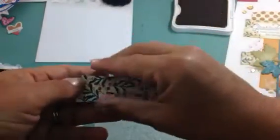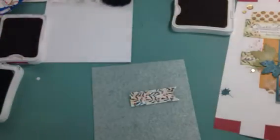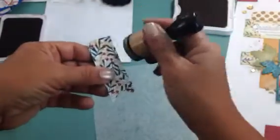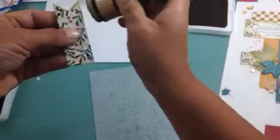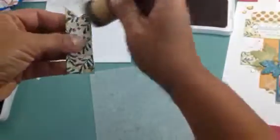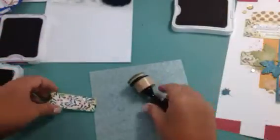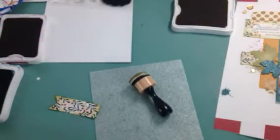I love it. Now if you want to take it a step further, you get the little foam applicator. Makeup sponge works well too. I'm going to get the one that I used for the fern. And then I'm just going to ink the edges. And you can ink it as much or as little as you like. And so there you go.